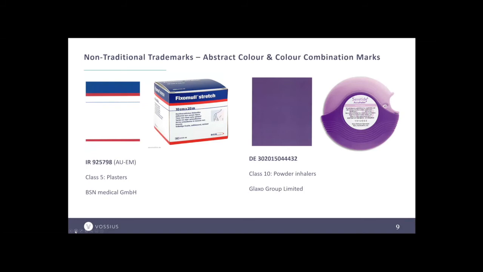Then, Amanda, you showed it as well in your first slide. We also in Europe and Switzerland know color combination marks, color marks, which give the consumer or patient the option to just go into a pharmacy, having no idea of the brand name in that minute, and show maybe this Fixomull stretch, which will be on the shelf more easily.